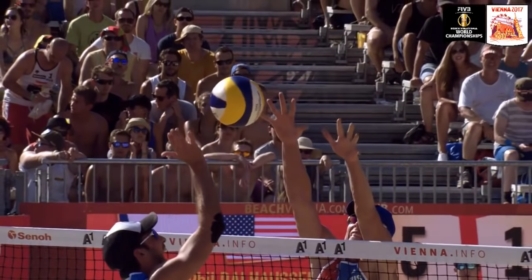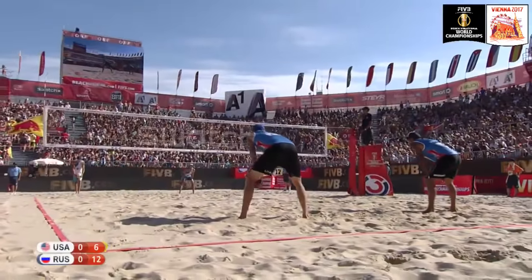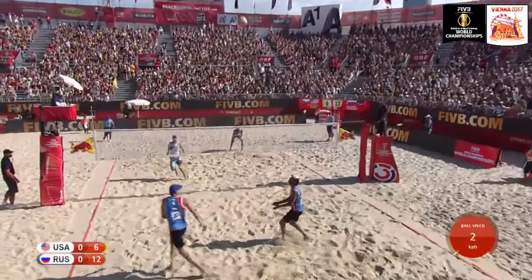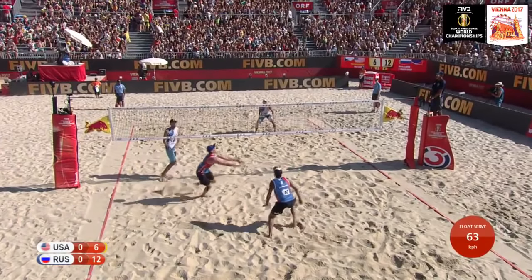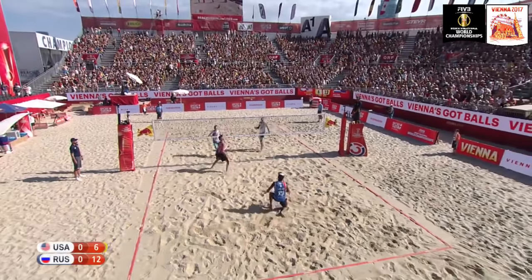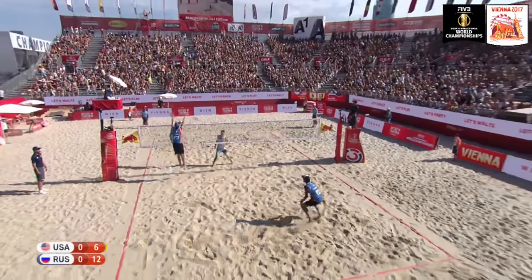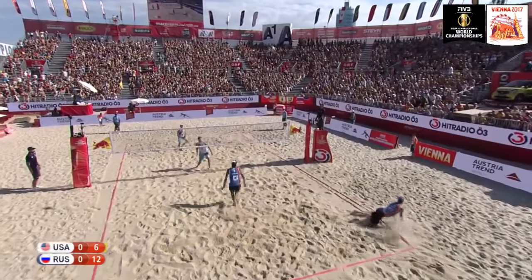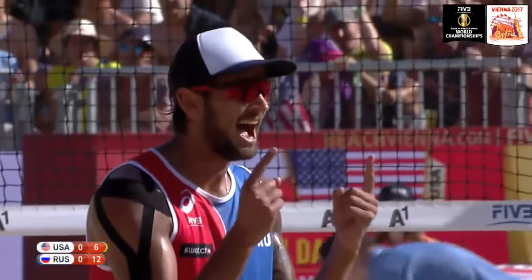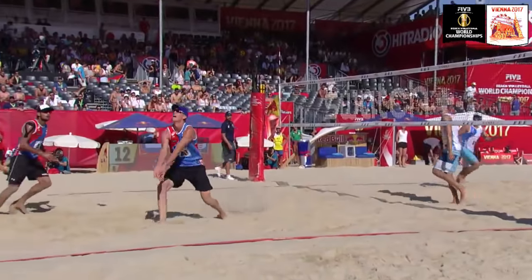That had to be executed just on the top of the fingertips of the blocker — couldn't have put it in a better spot, Lucena. Dollhauser serving — Lyamin on the attack for Russia — Dollhauser is there with the block. Vasilnikov goes over on two. What an incredible defensive play by Krasilnikov — he's there again! What a spectacular finish as well. Krasilnikov is having a brilliant match here — wow, is this guy for real right now?